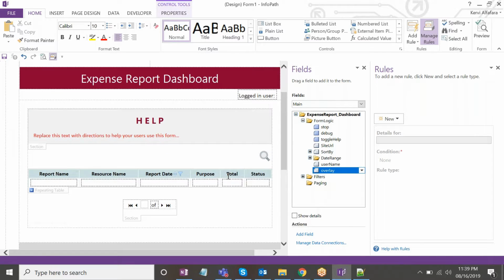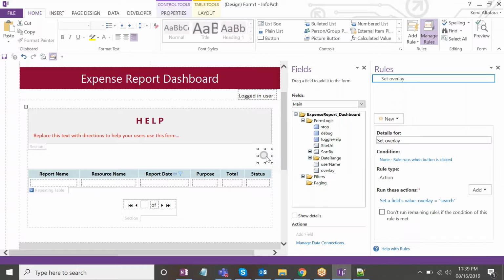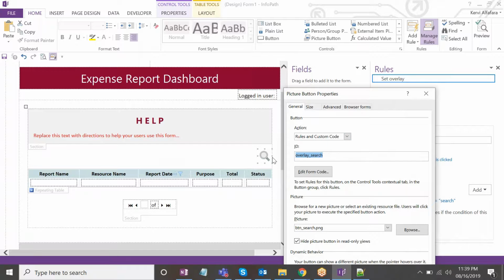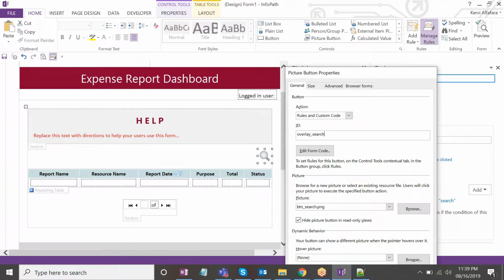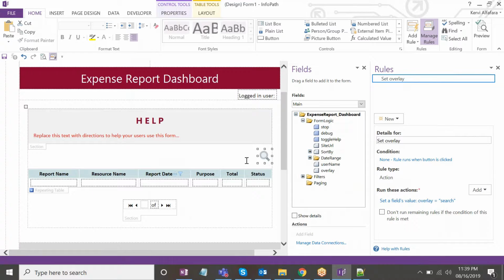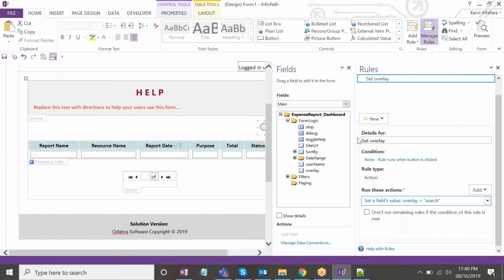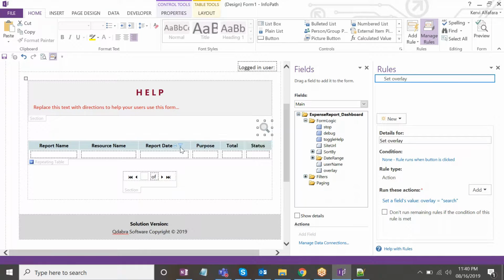So here I've added a picture button, the search button that I've showed you earlier, and I gave it a meaningful name here for the ID so that I can search it as well in the XSL file later. Overlay search, and when this is clicked, it is setting the overlay field here with search value, and then same with the date filter here.